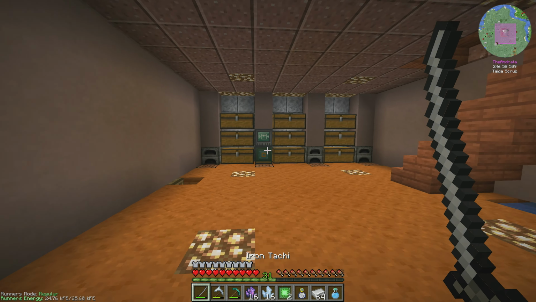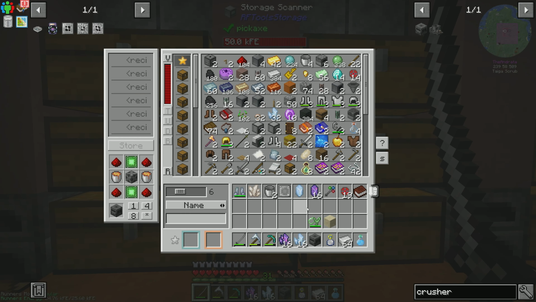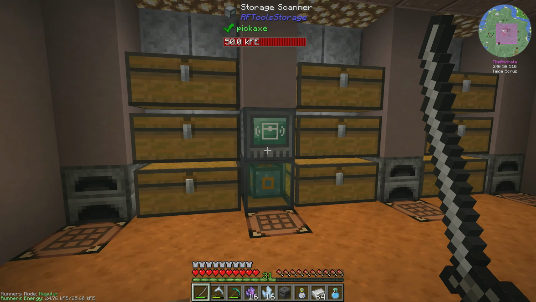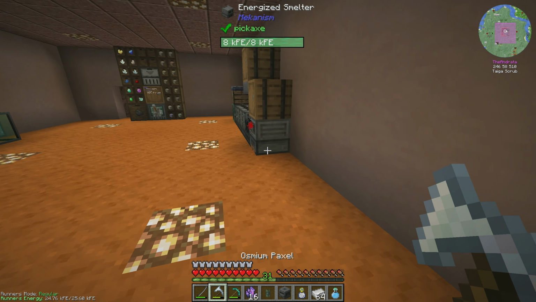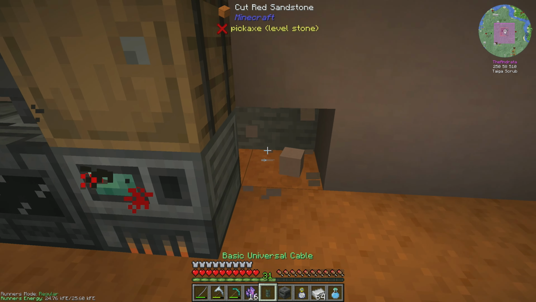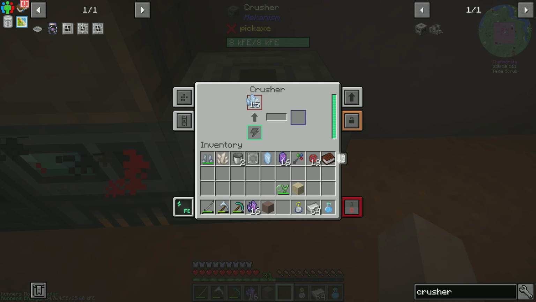Bam. And crusher. Got it. Okay. And then I need my energy pipes, universal cables. And I just want the one regular one. That's fine. Crusher, and then crush up one of those to give me some dust. And actually, it was you that I wanted to crush.